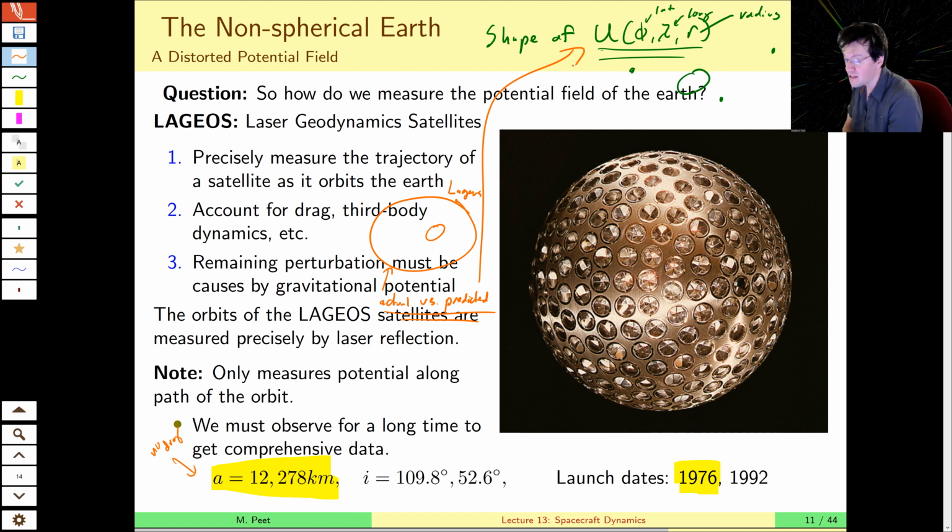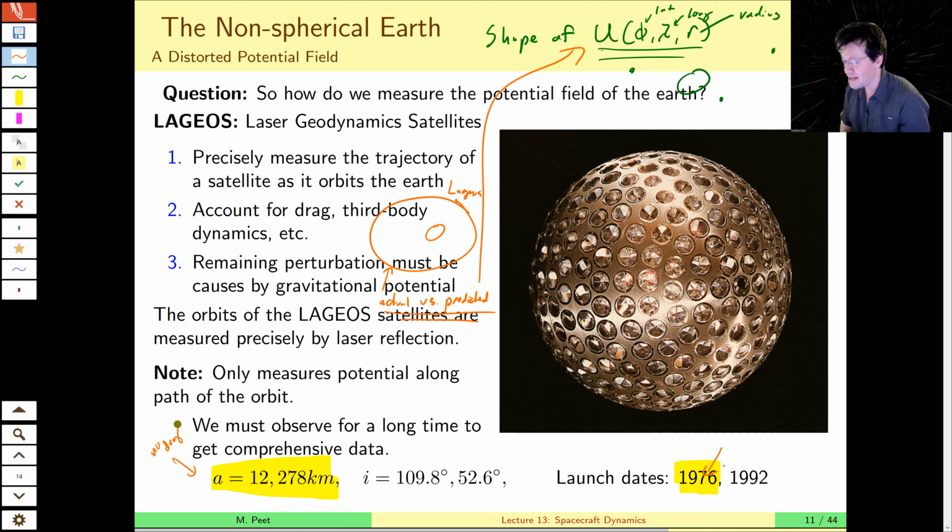So this is Lageos. It looks like a disco ball. I mean, there's no getting around that. And why does it look like a disco ball? Well, maybe disco balls look like Lageos. It was launched in 1976, so I don't know if disco was created based on Lageos or Lageos was based on disco, but who knows?